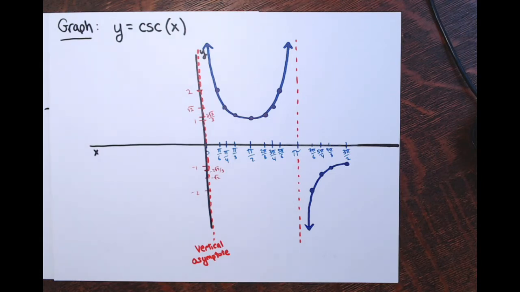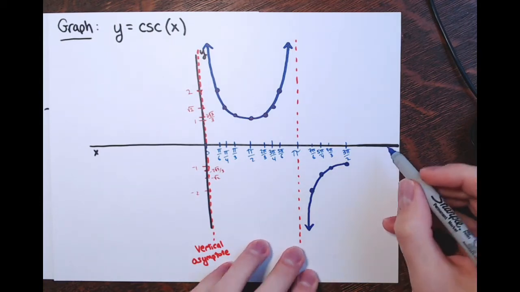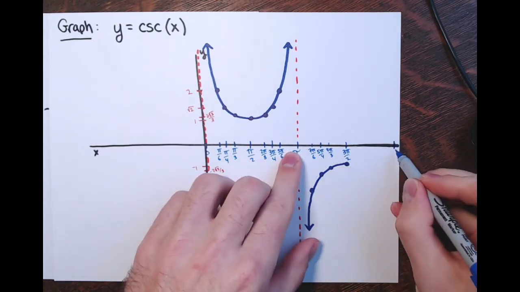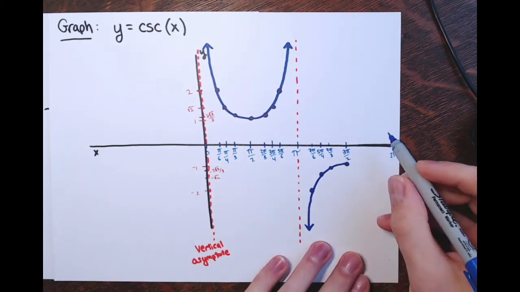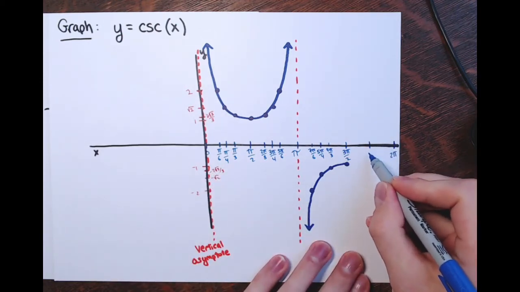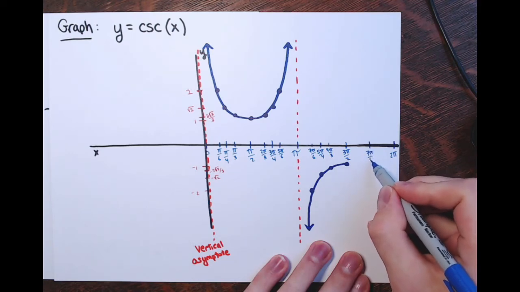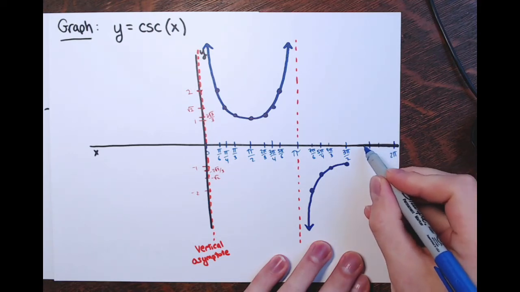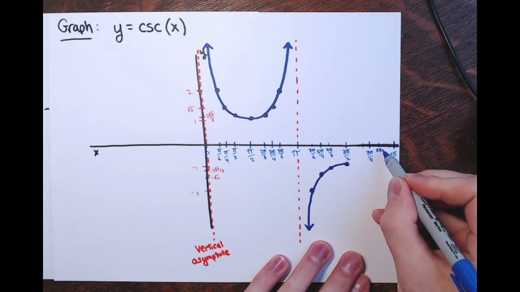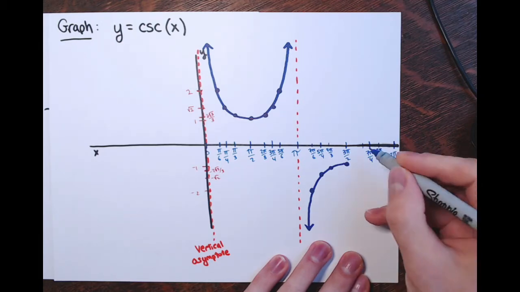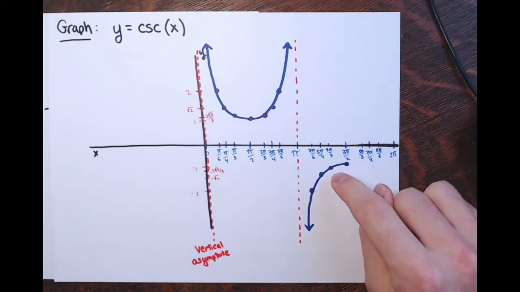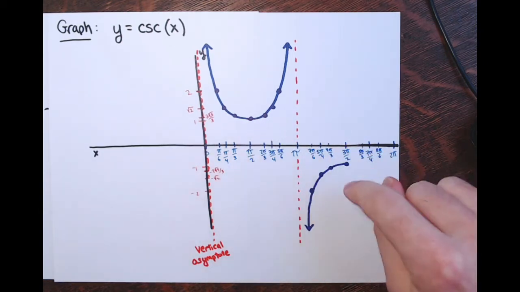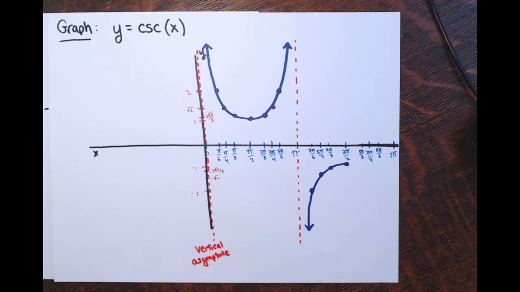Representing the quadrant 3 angles in standard position. Let's go 3 pi over 2 to 2 pi. Let's say that ends over here, right? So there's 2 pi. And break this up, halfway would be 7 pi over 4. Then break into thirds, and you have 11 pi over 6 on this side, 330 degrees, and 300 degrees, 5 pi over 3 here. So you're going to have this U shape opening down.